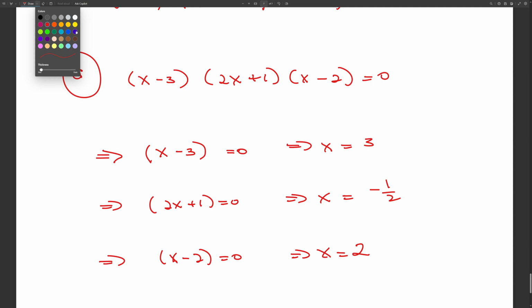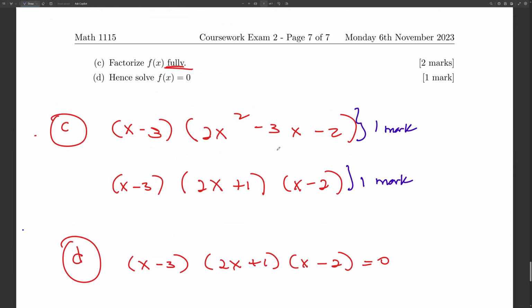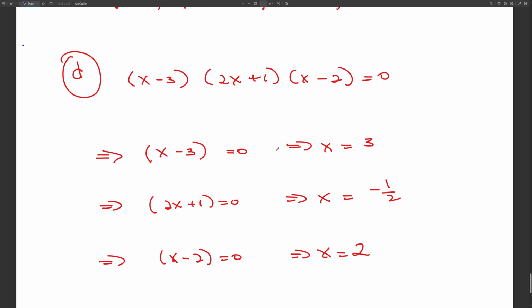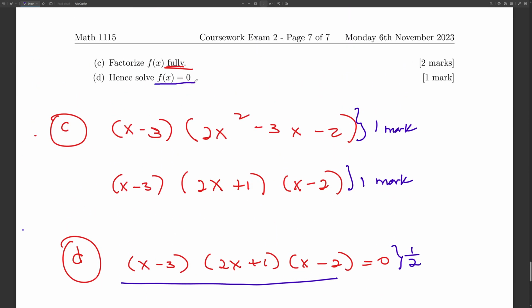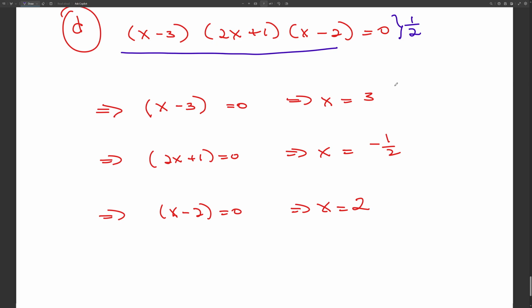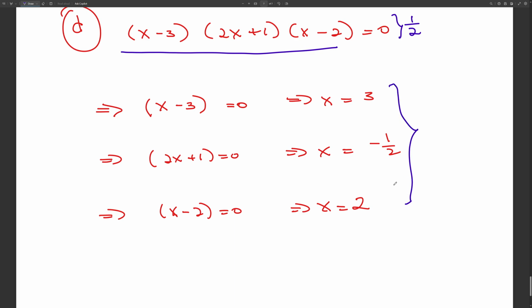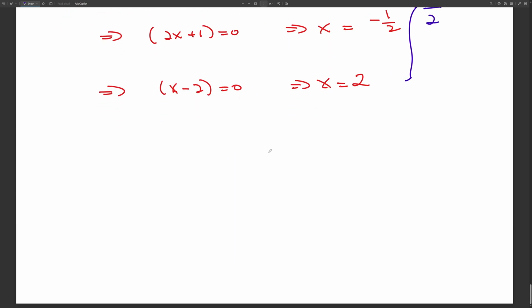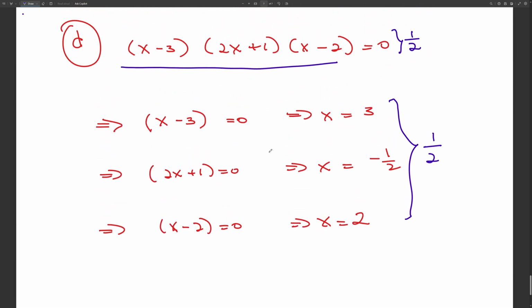So let's check and see the mark scheme for this one. It's 1 mark. So we get a half mark here for just setting f of x equal to 0, because that is what they told us to do here. So we do that and we get a half mark. And then for solving each of these, which isn't anything too tedious or difficult, we can do it by simple observation, we get another half mark just for doing this. Okay, and this is how the mark scheme will look.